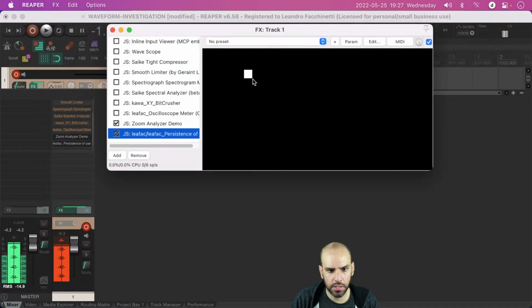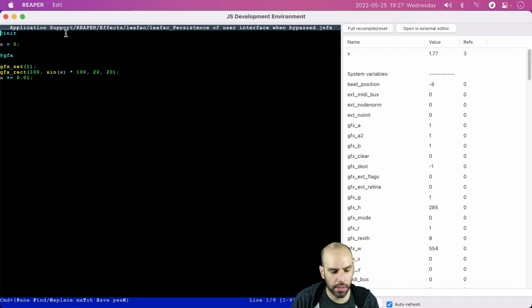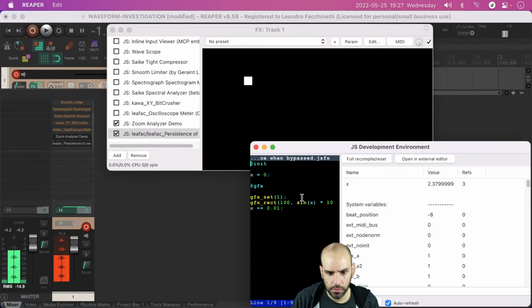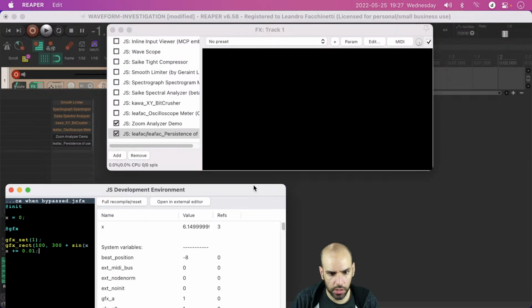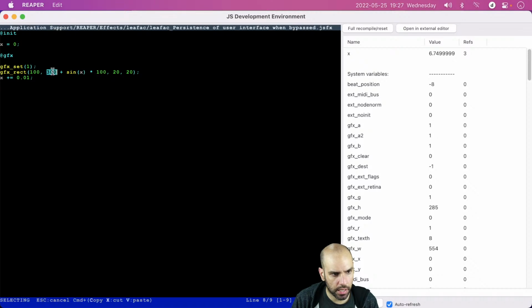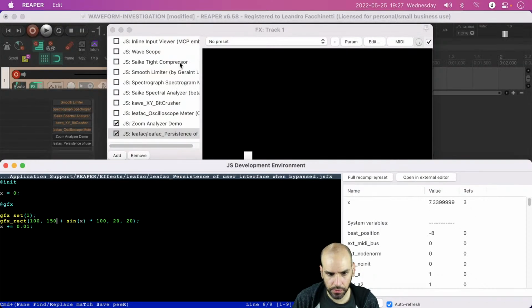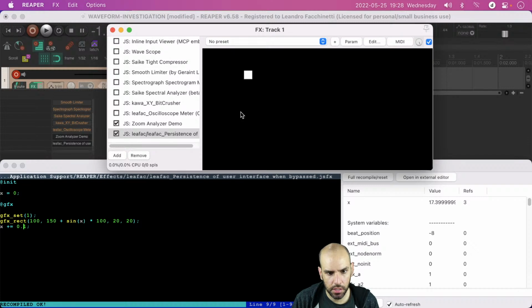Okay, we have a small square going up and down, and naturally it is going to go all the way up. So I'll add 300 because the sine may be a negative number. So now it is always on the screen. No, now it's going to be low. Let's add perhaps 150. This way it's always on the screen, and this is too slow, so I'll make it faster. Okay, we have a bouncing square.